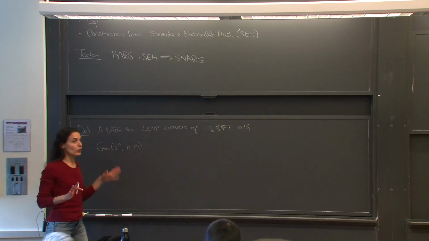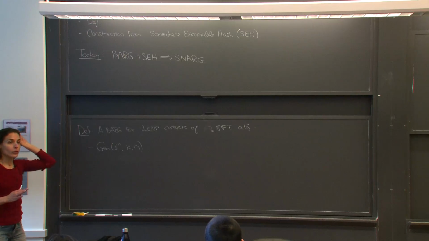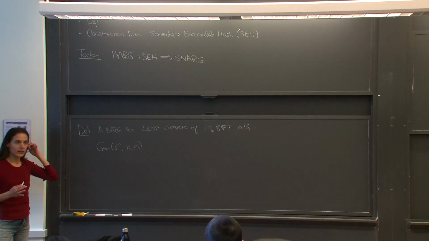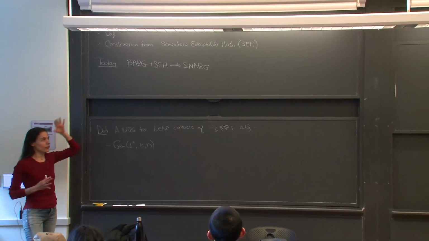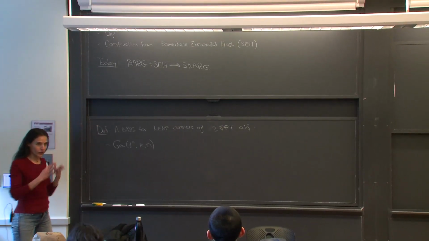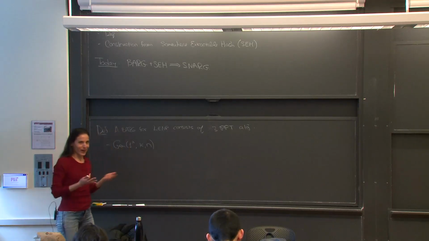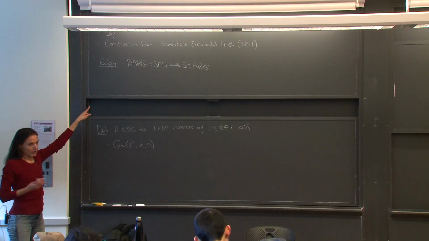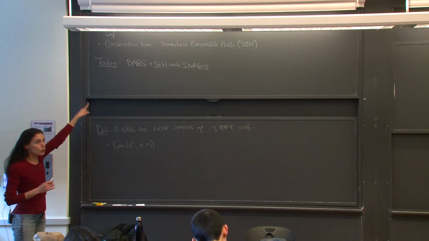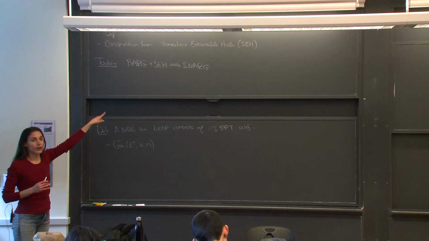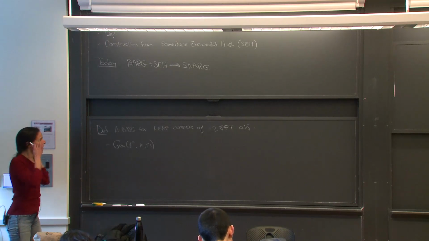We're going to see how to use these BARGs, whose definition I'm going to recall in a second, and also how to use what Zheng called somewhere statistically binding hash functions. It's also known in the literature as somewhere extractable hash functions. Both names are used, so I'm going to use the other one just so you're familiar with both formulations. So today we'll see how to use these BARGs with these hash functions to get SNARGs. That's the plan for today.